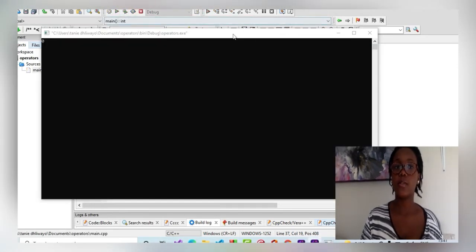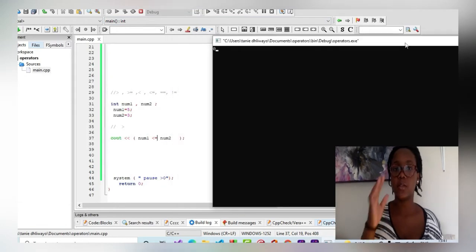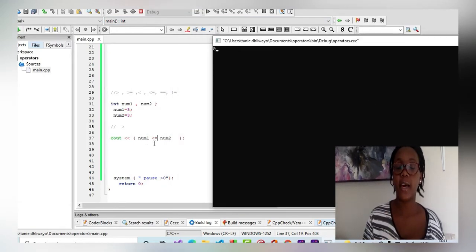So now we're receiving a 0, which means false, which means both of these are not true. Firstly, num1 is not less than num2. And our second argument is saying is num1 equal to num2, which is not equal, because we have 5 and a 3, they are both not equal.